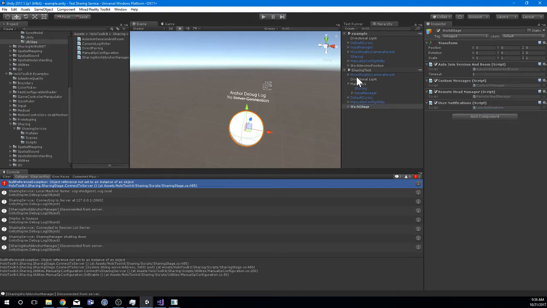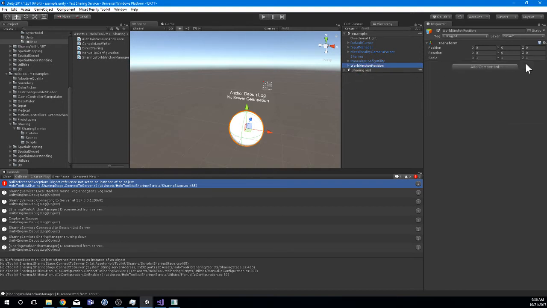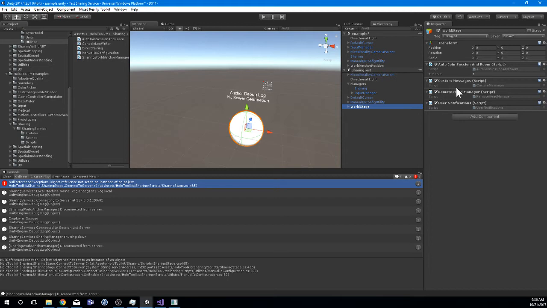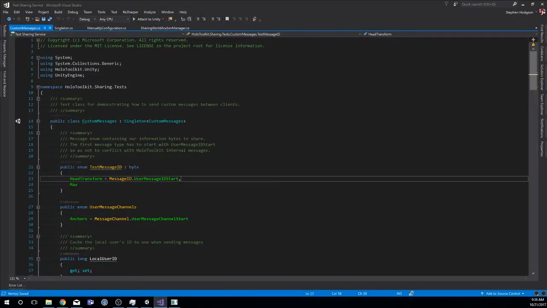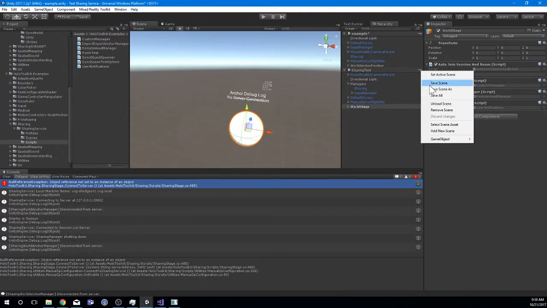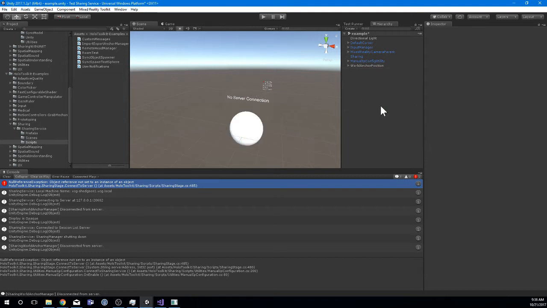So let me copy this component and we'll paste it as new on our world anchor position. And then also, I don't think we really need the custom messages yet. I do want to get into this with you, but I'm going to end up creating our own class that mimics this one a little bit, and I'll be getting into that a little bit more later on. Okay, so let's remove this scene. I think we should be good now.